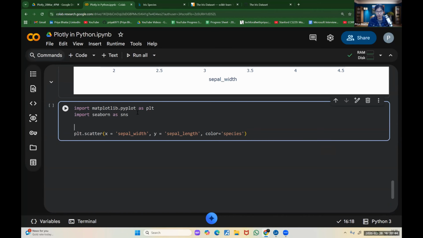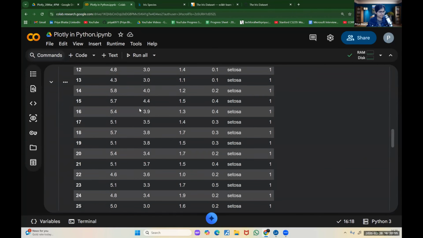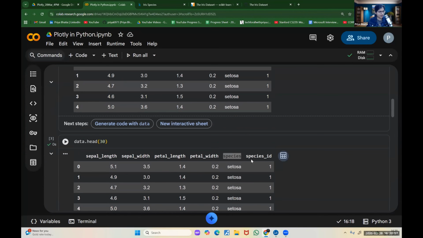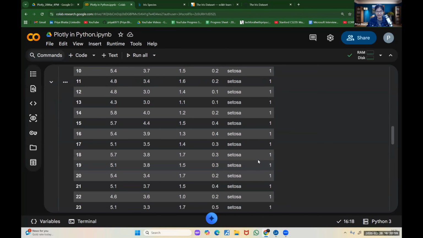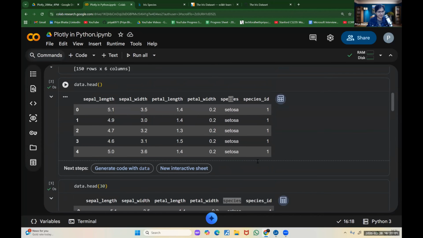It's just that we have to take in the x-axis all the columns apart from species, because that, I think, is a final outcome.